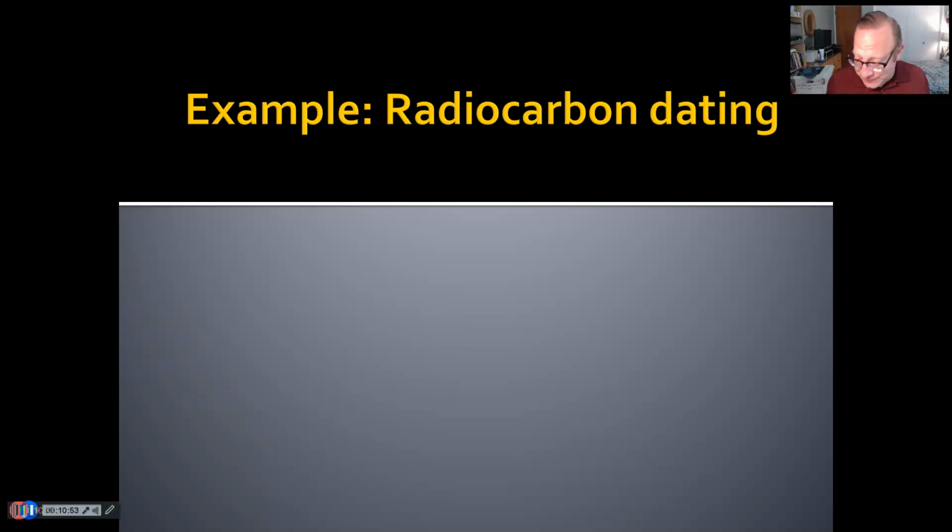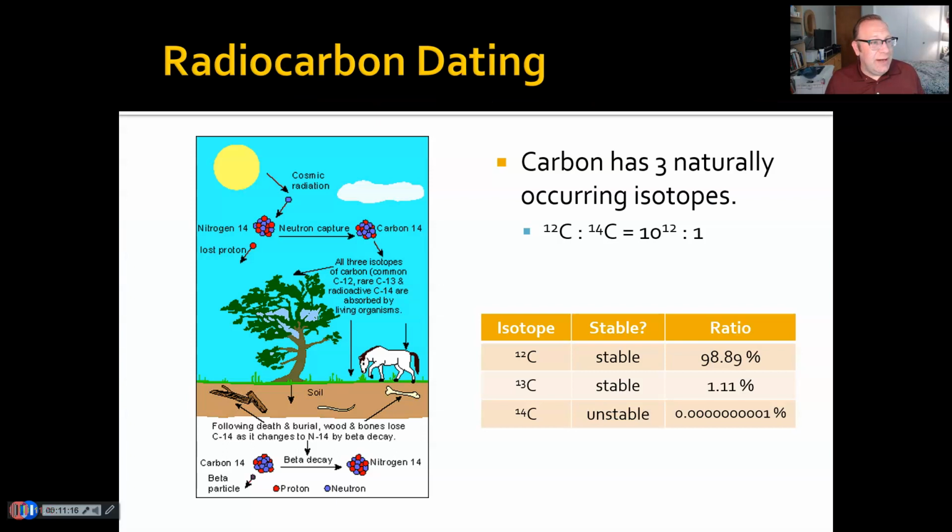So for any radiometric dating technique, there will be an outer limit to how old it can date something to be. For carbon-14, that comes out to around between 40 and 70,000 years, depending on just how you're measuring it, but that is the case. Now, I want to use radiocarbon dating as the example here. It's one of the most commonly used, but it certainly isn't the only one we rely on.